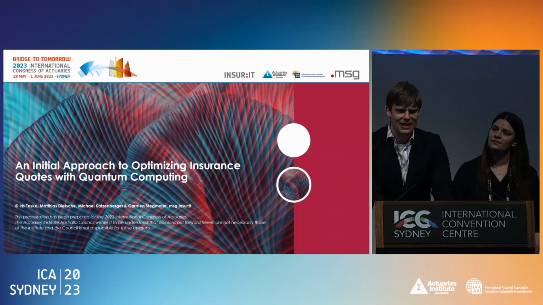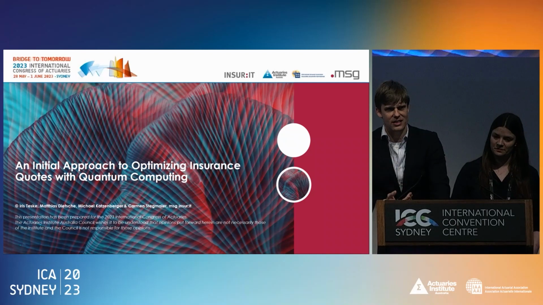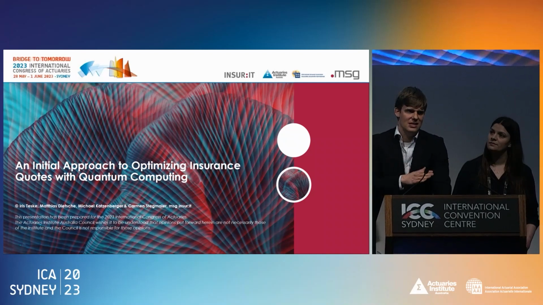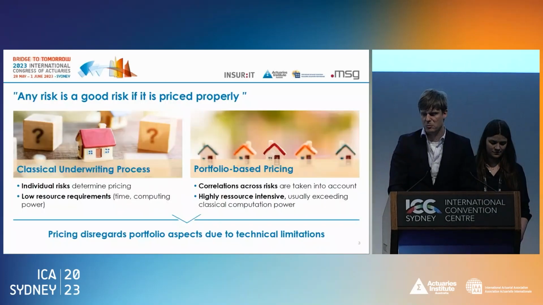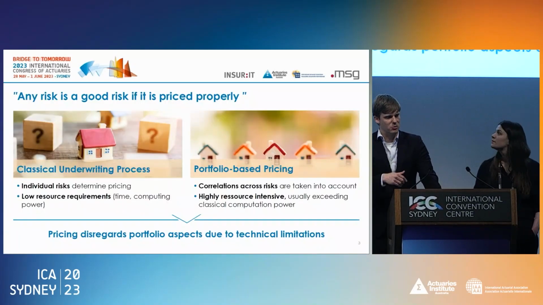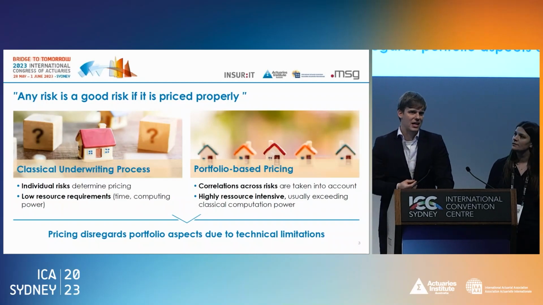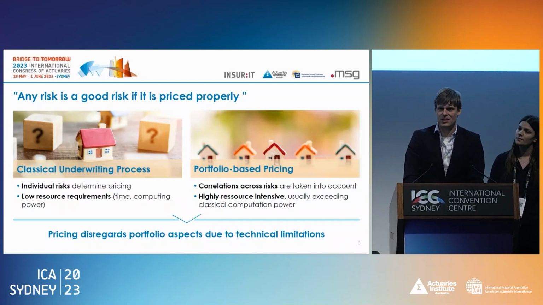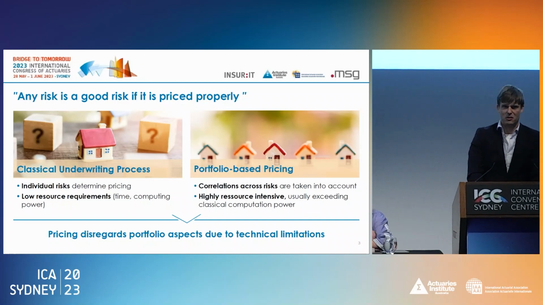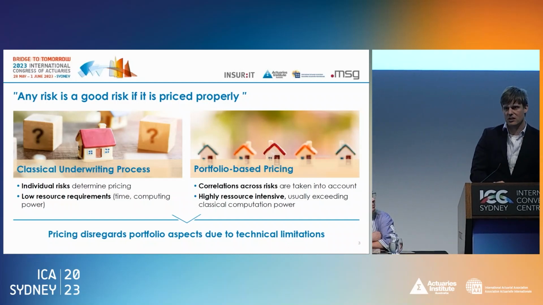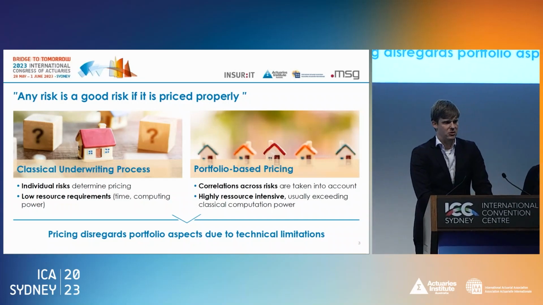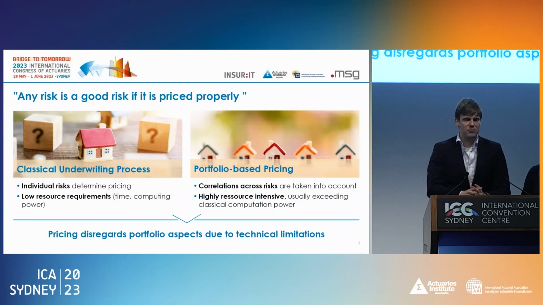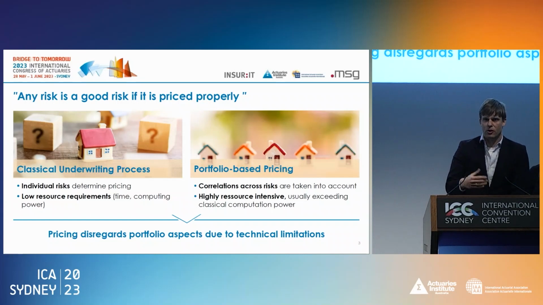In daily life, I'm trying to digitalize insurance companies and close this gap between the actuarial department and the productive systems. One question which brought us here is that one major aspect in the risk assessment is missing at the moment. We are quite good with our statistical models to calculate the risk of each individual risk, but what we are not doing in the underwriting process, where you're in a sub-second time frame, is assessing the portfolio impact on one risk.